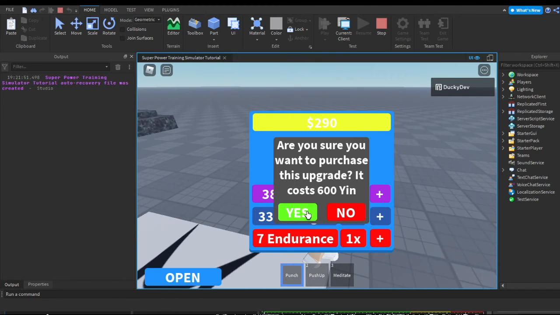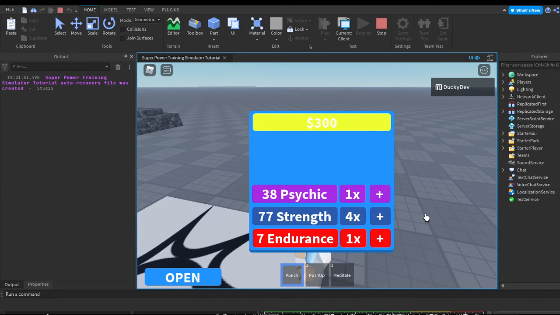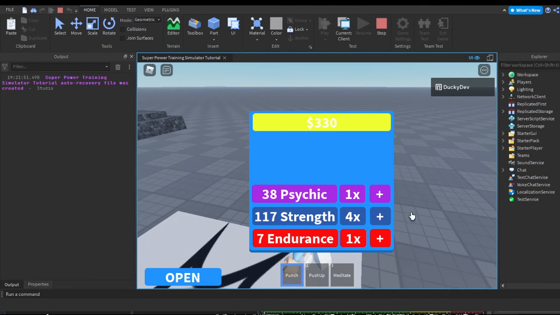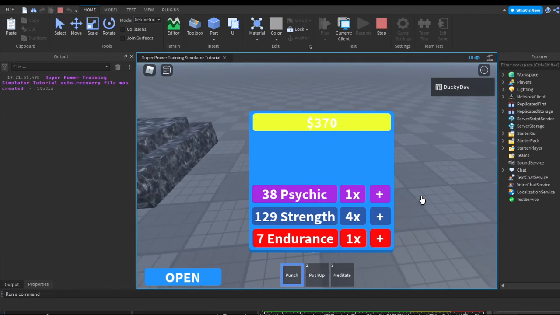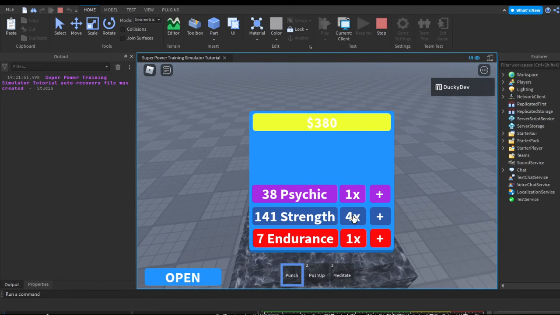So let's increase this a little bit so we can get there quicker. As you can see, now we have 100 strength, and every time I click, I gain 4. See, 117, 121, 125, 129, and so on. But if we go into our zone, when we click, as you can see, it's giving us 2 times that amount. It's quite a difference. Well, actually, 3 times, because I set it to 3 times, and I completely forgot about that. But as you can see, it's giving us 12 instead of 4.